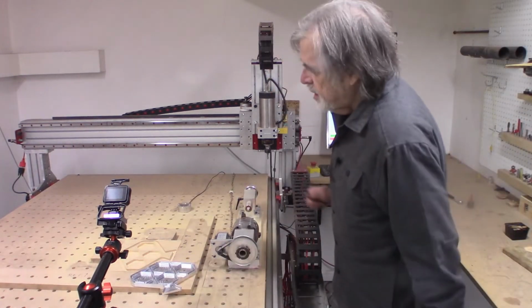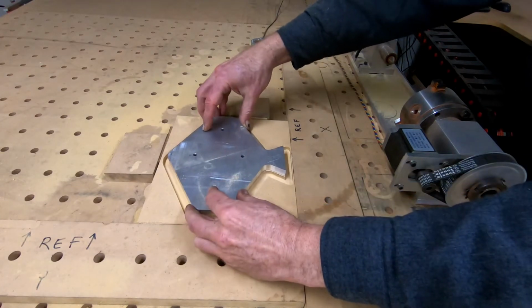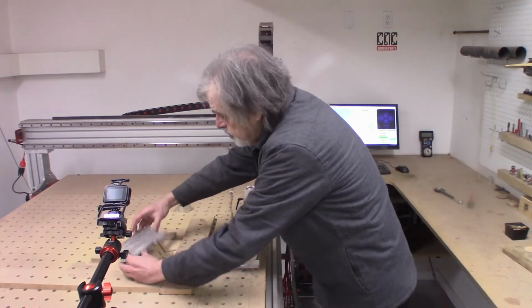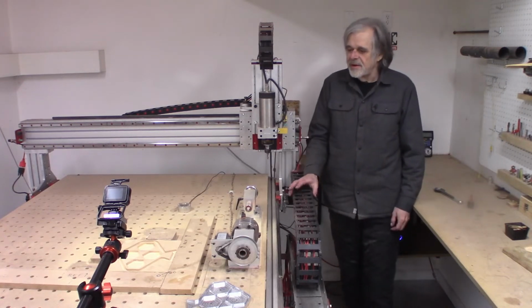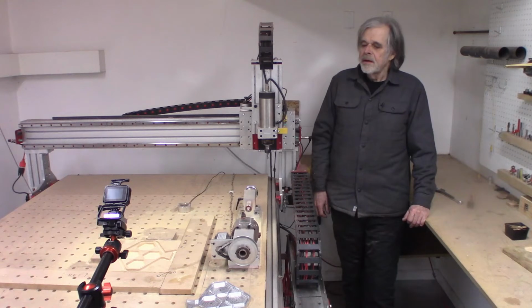Here's the mating part. And as expected, it doesn't fit. Now, this is not a surprise. This is as expected. And actually, I would be a tiny bit disappointed if it fit, especially if it just dropped right in and wiggled around a little bit. Typically, when I'm doing work like this, I like to sneak up on it. So I'm going to go back in the CAD room and change the toolpath by 5/1000ths and run the finish again and see if it gets any better. And I'll just keep going until I got the pig to oink.